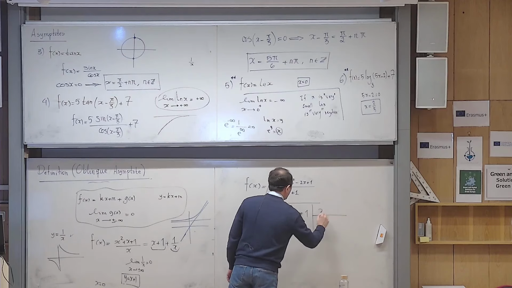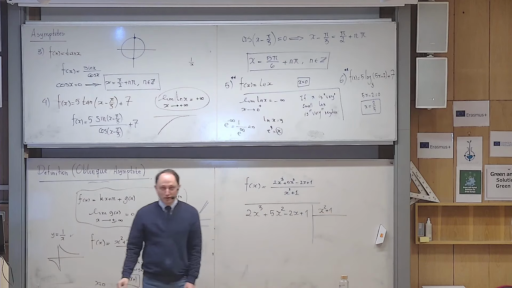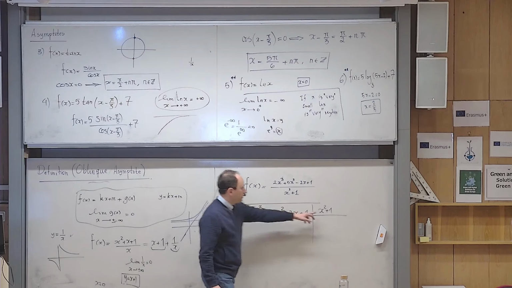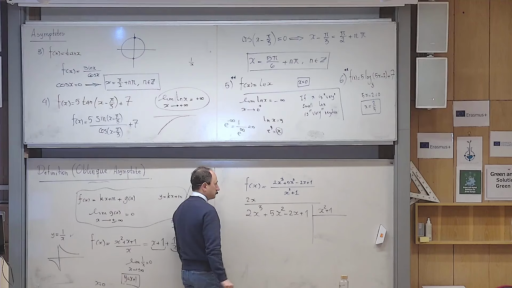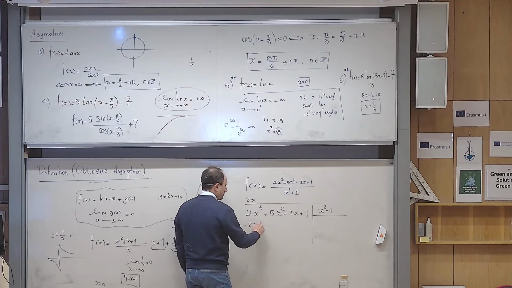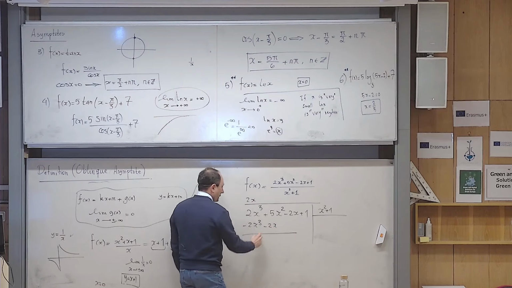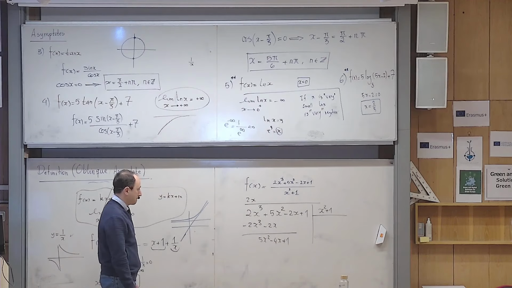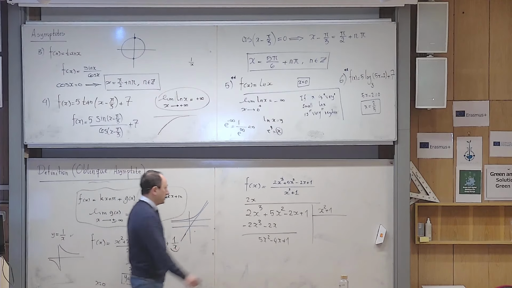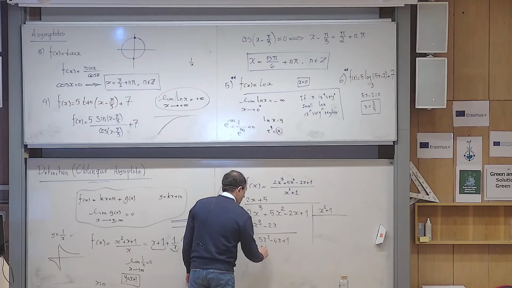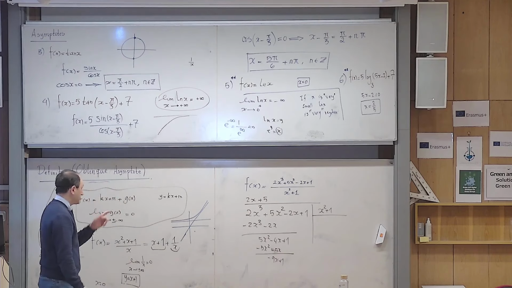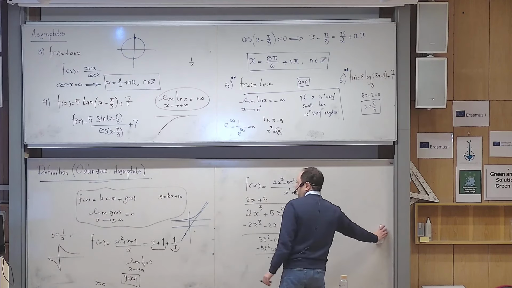But how do you think long division will help? Because long division was useful for the cases we want to factorize. Here we do not want to factorize, but this will help. So I will divide this by that one. So let me do it quickly. So it becomes 2x. And then I multiply there, change the signs. And then I add them up. Agree? But I have to continue one more. And then it becomes minus 9x plus 1. Do you agree with my calculations? Check them out if I haven't done something wrong.